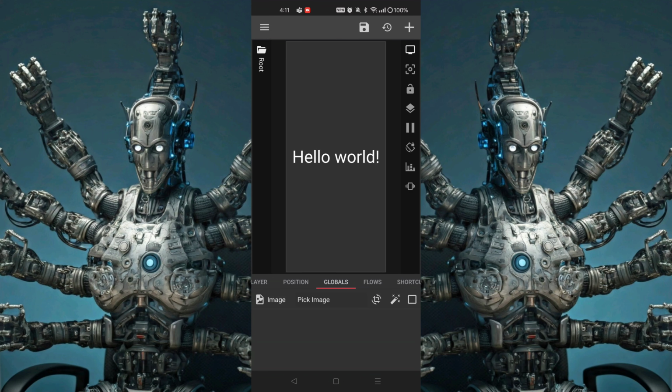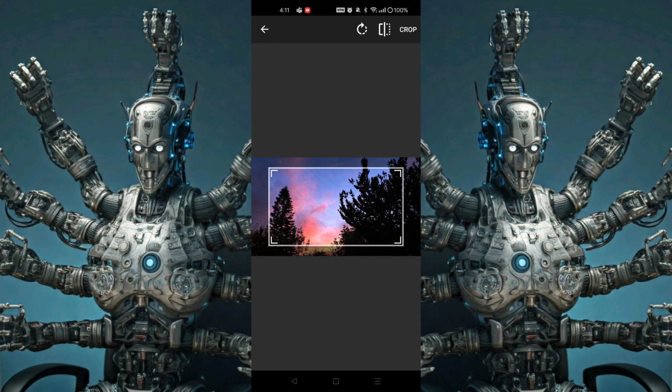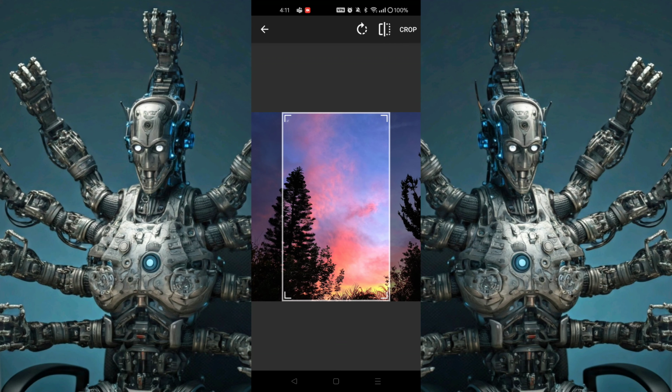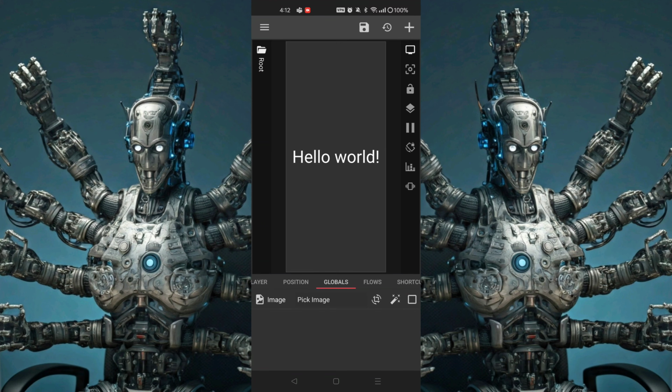Now in this case, I have a lot of wide areas with empty space, so I don't necessarily want the colors to only focus on these trees over here that are on the right, but I don't mind keeping them as needed. So I'm going to crop the image as well, so the focus stays on the sunset area and a little bit of the trees as well for effect. And I'm going to click crop. So now our image is set, so now we want to use it.